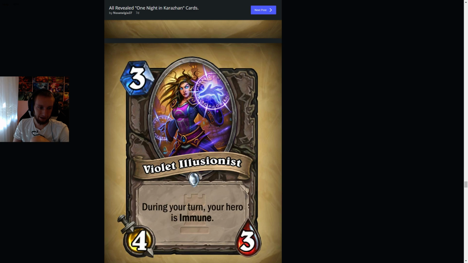And the stats are not too shabby either. Like 4-3 for 3 mana is obviously good stats. Not as good as 3-4, because you'd rather have 4 health than 4 attack. But it's still pretty strong.